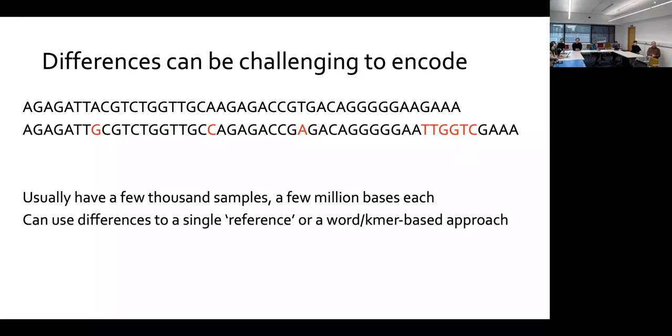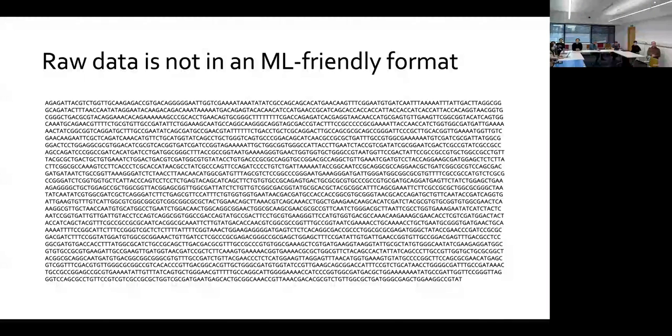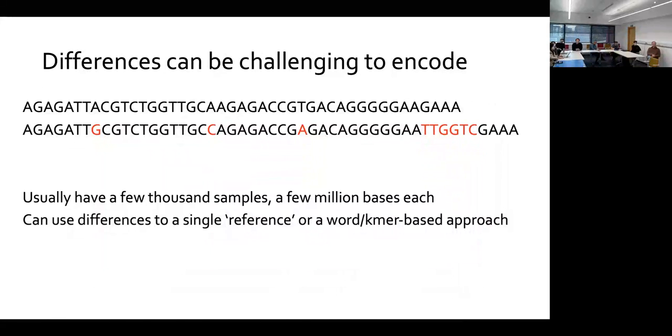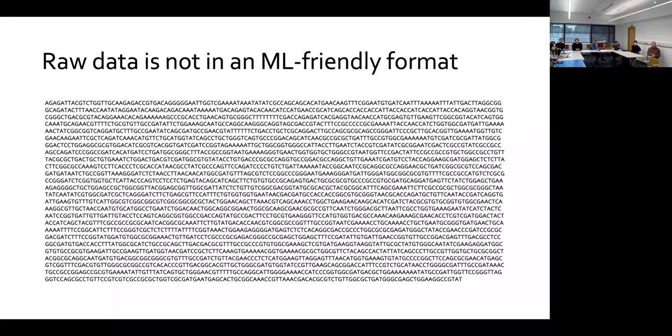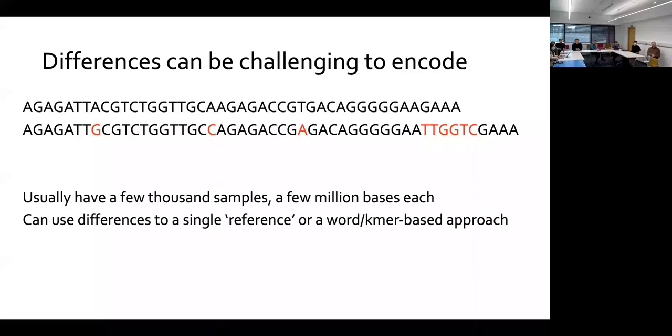So there's basically 2 major approaches you can use. You can pick arbitrarily one of these sequences to use as a reference, and then try to line up all the other samples against it and pull differences. Or something that's becoming a lot more popular is to use a k-mer based approach, where basically you take your sequence, you shred it into all possible words of a given length, and then you compare those. This is a much more flexible approach.